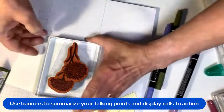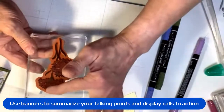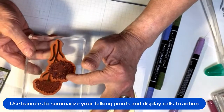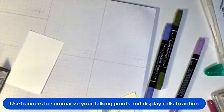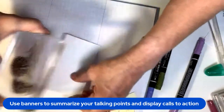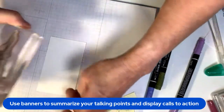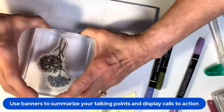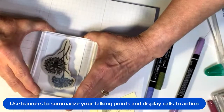Alright, now, because we waited just a minute, this may have dried somewhat, so what you need to do is just huff on it. You heard me do that. That reactivates the ink. Well, let's see. Alright, so, let's see what we get here.